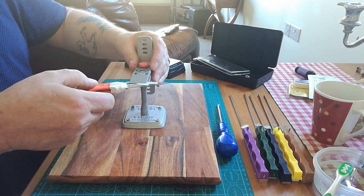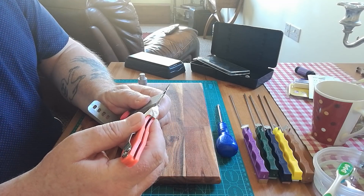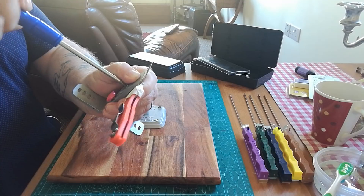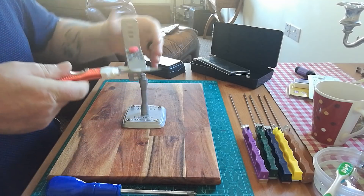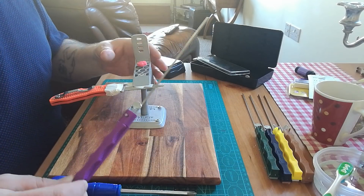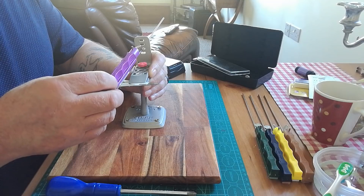I've got it all set up, imagining that line between the back and the front, putting it in the center of the clamp. I'm tightening only the front because I need to find where the edge is — I don't want to put a whole new bevel on this if I can help it. The least amount of metal you take off every time the better, which is why it's so good to strop in between. I'm going to do it at 20 degrees because I do all my knives at 20 degrees.